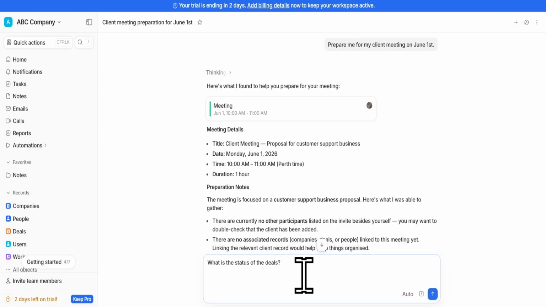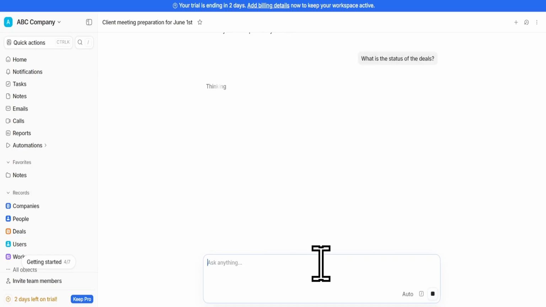Try, "What is the status of the deals?" and watch results appear in real time. Attio AI will summarize what's moving, what's stuck, and what might need attention based on the data it can see. If you want more focus, add a filter in your prompt, like "This quarter, owned by me," or above a certain value. You can even ask for formatting, such as a short summary, a bullet-free paragraph, or a concise list of highlights, all through your wording.